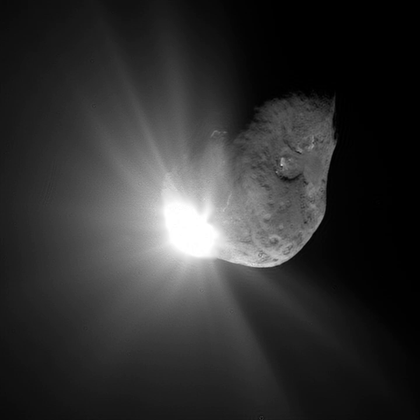Bow shocks form as a result of the interaction between the solar wind and the cometary ionosphere, which is created by ionization of gases in the coma. As the comet approaches the sun, increasing outgassing rates cause the coma to expand, and the sunlight ionizes gases in the coma. When the solar wind passes through this ion coma, the bow shock appears. The first observations were made in the 1980s and 90s as several spacecraft flew by comets 21P/Giacobini-Zinner, 1P/Halley, and 26P/Grigg-Skjellerup. It was then found that the bow shocks at comets are wider and more gradual than the sharp planetary bow shocks seen at, for example, Earth. The Rosetta spacecraft observed the bow shock at comet 67P/Churyumov-Gerasimenko at an early stage called the infant bow shock, which is asymmetric and wider than fully developed bow shocks.